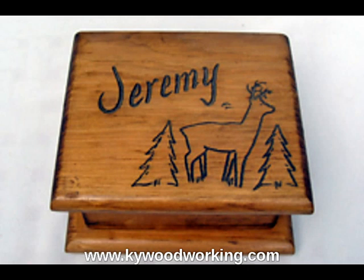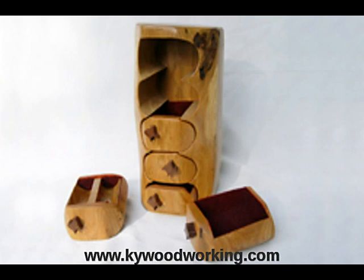Our handmade jewelry boxes will be treasured for years. Our personalized jewelry box is made of solid pine construction with a velvet lining and a deep oak stain. It can be personalized to say whatever you wish. The small size is 6 inches by 8 inches by 3 inches, while the large size is 7 inches by 10 inches by 3 1/2 inches.